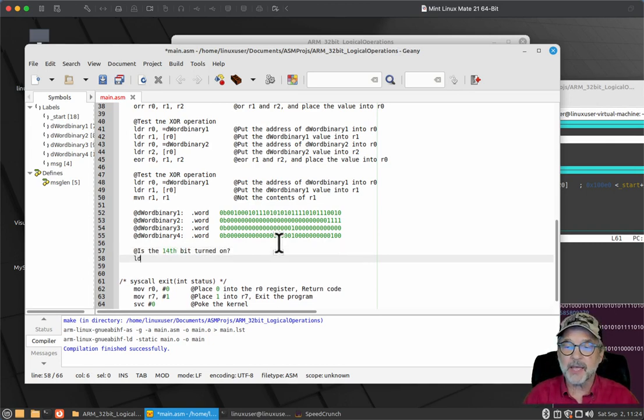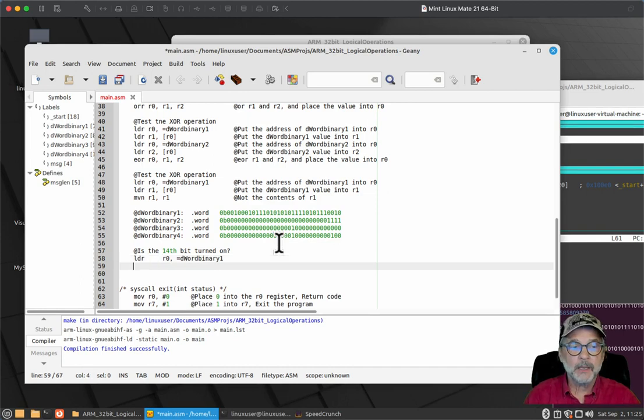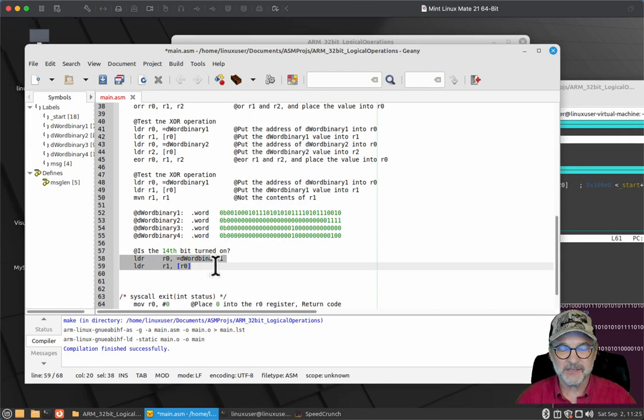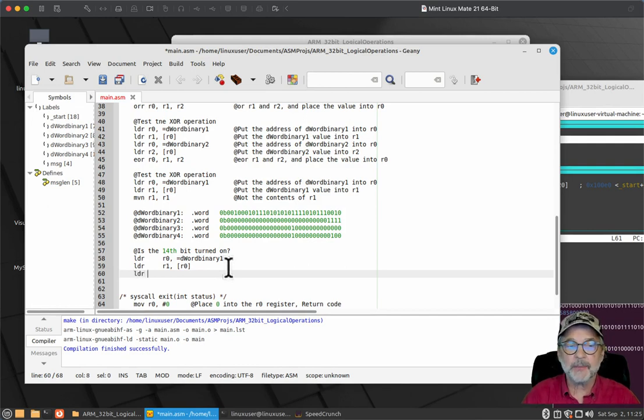And the way we're going to do that is in R0, I'm going to do the same thing. I'm going to load in R1 our first number. Now it'd be nice if ARM lets you do this all in one statement, but it really doesn't. You have to load the address into your register and then dereference that register. So then I'm going to put into R0 the address of our mask, and that was dword binary 3.